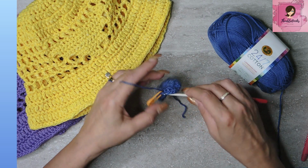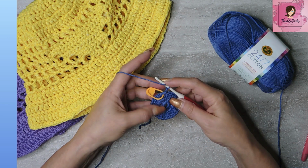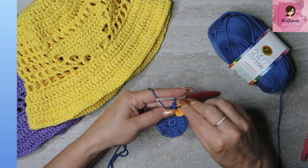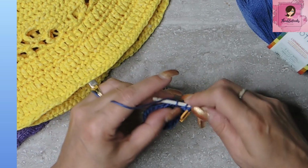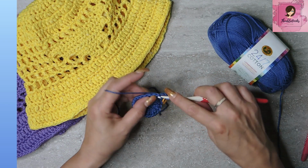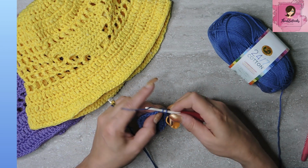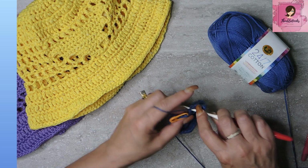So then we want to slip stitch into our very first stitch that is marked. Chain 1. And start again with another round of increases. So we want to double crochet into the first stitch that's marked. Now we can move our stitch marker. And now to increase the second row, a double crochet and then 2 in the next. That would be considered the increase. And then you get 1 double crochet in the next stitch and 2 in the next, all the way around to increase up to 36. And there's my last increase.